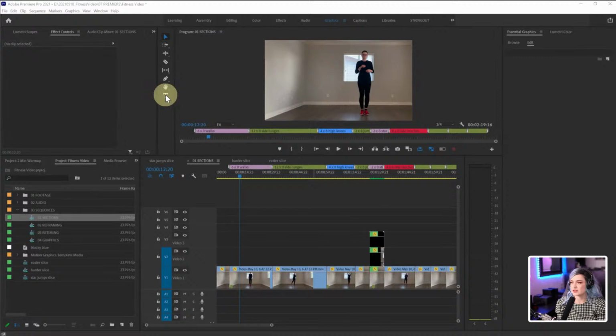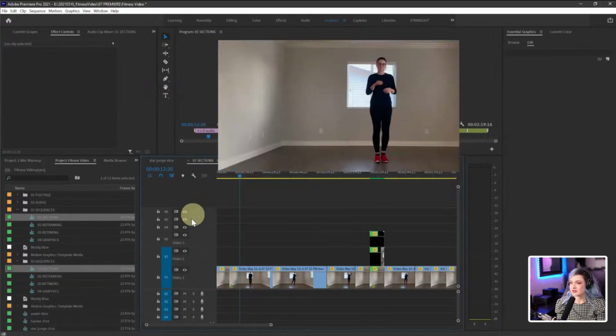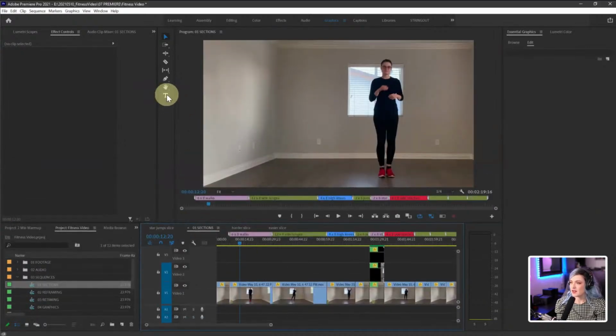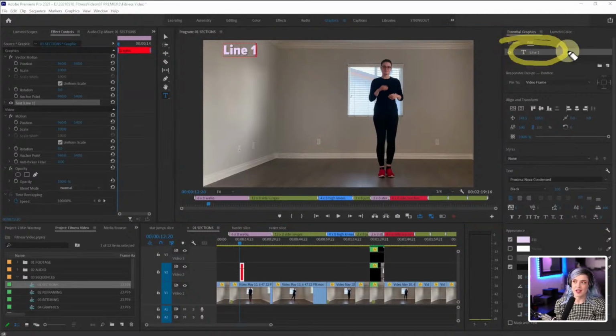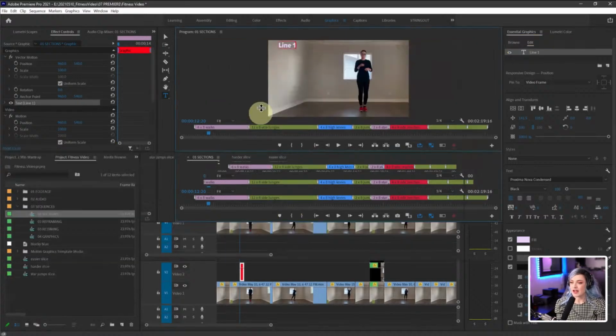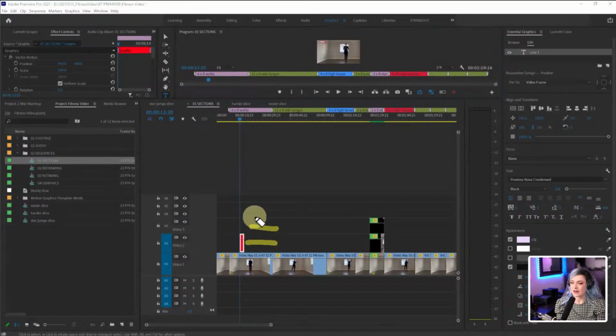I'll go to T over here for text, and I'll start typing line 1. You can see that shows up as a layer over here in this text graphic. Now, I don't want to put 9 layers of graphics here. I want all the layers to be contained within one graphic that I can reuse again and again.